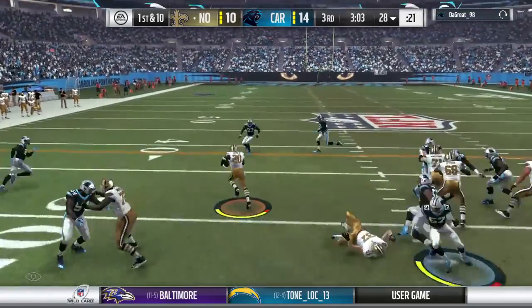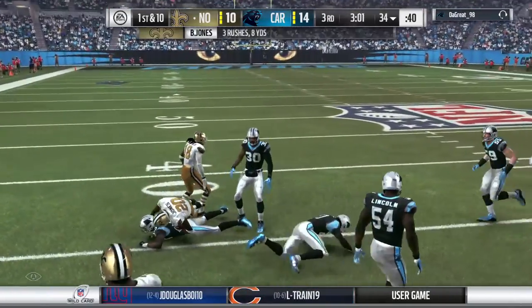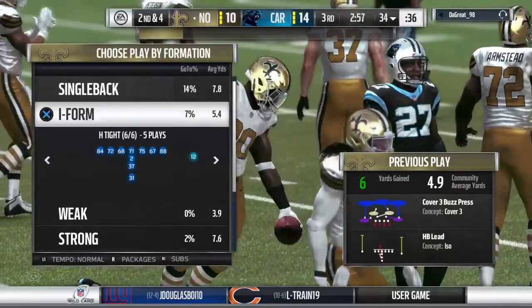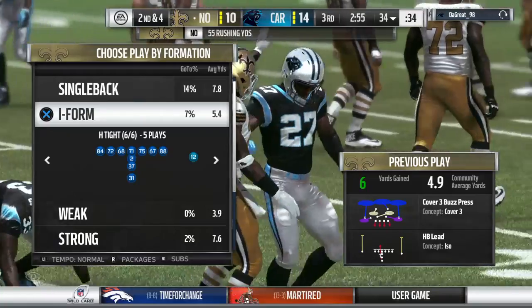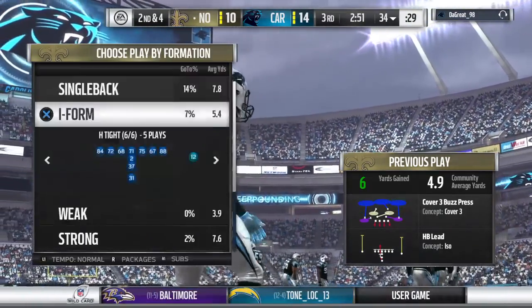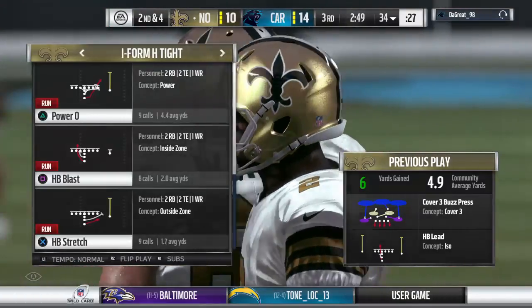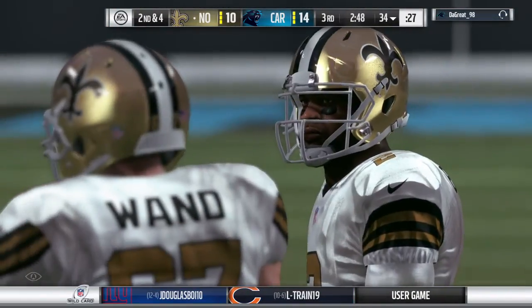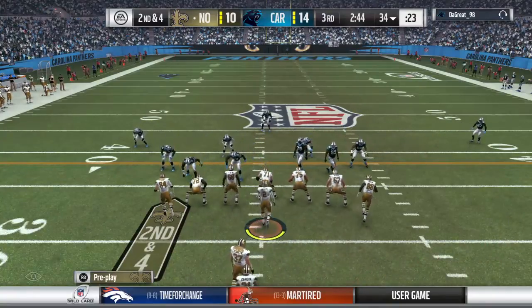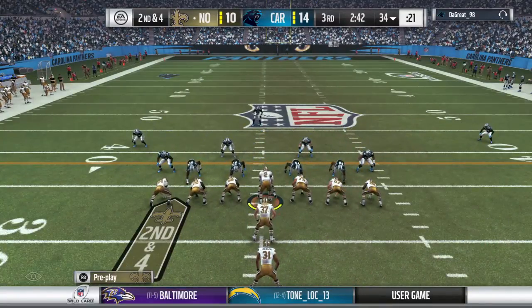They'll give it to him right up the gut. And he'll take this up near the 35, maybe the 34. It's a 6-yard gain on the ground, and that'll make it 2nd and 4. And that looked like some pretty easy yardage there right up the gut. And he's a guy that has some height to him. So when you don't have to drop a shoulder or get through contact, it makes it a lot easier to stay upright, see the field, and make a run as we just saw there.